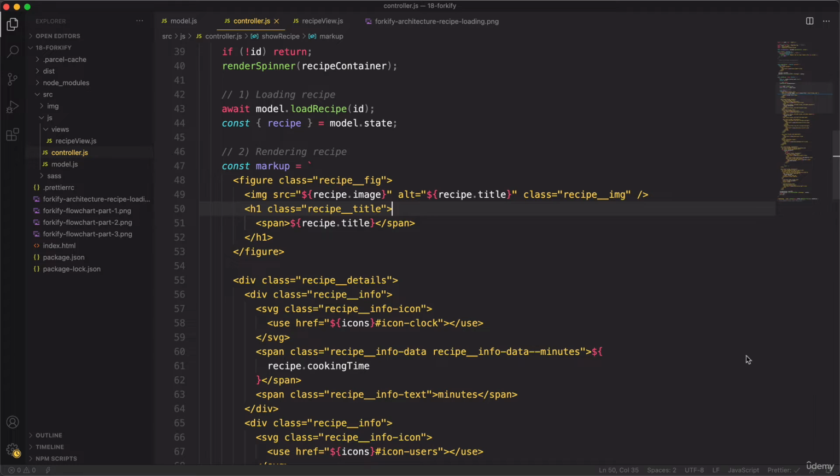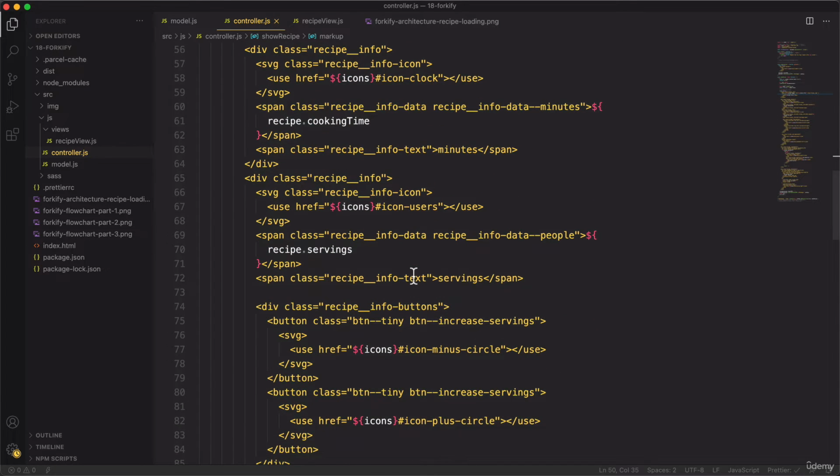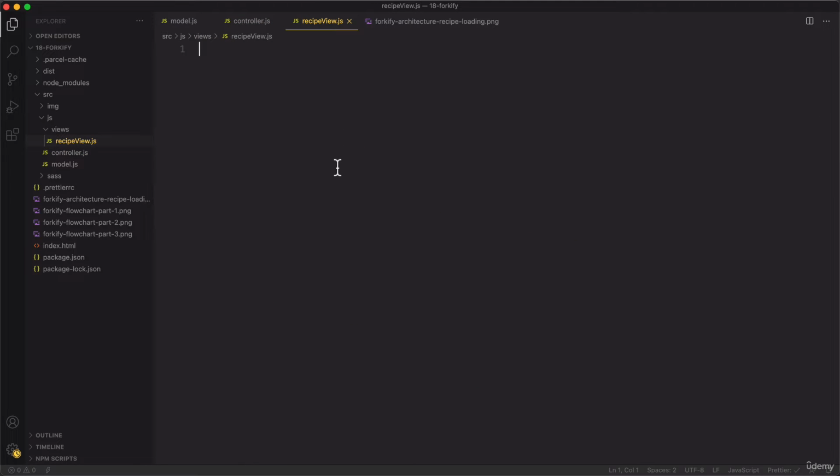Okay. So that was actually the easy part. Now comes the recipe view, which will then contain basically all the rest of the code that we have here. So let's go here and set the view up. So the view is going to be a class, and in this case called RecipeView.